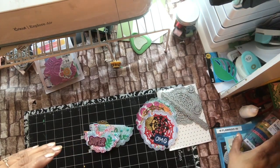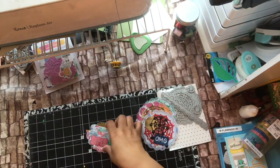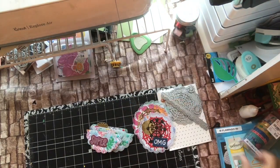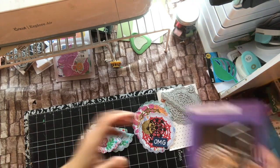I used some enamel dots from Miss Sparkle, which is Joanne, some gold thread, and some ephemera from her ephemera pack that I got from Tuesday Morning. And a couple dies. The dies that I used, one of the scallops out of here.